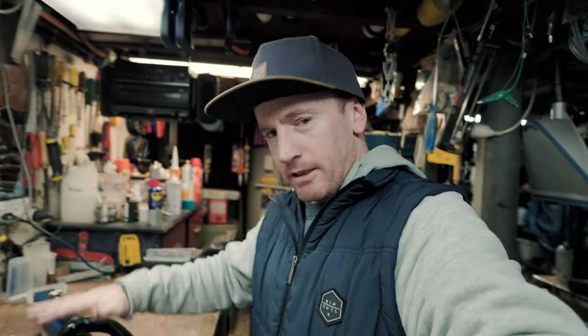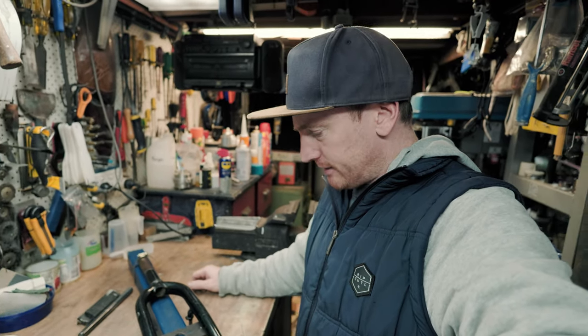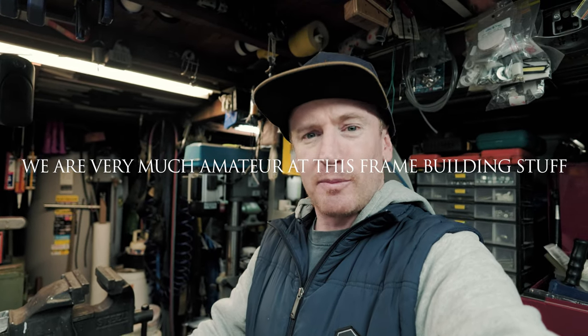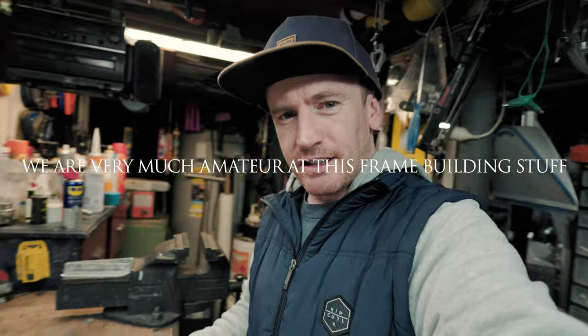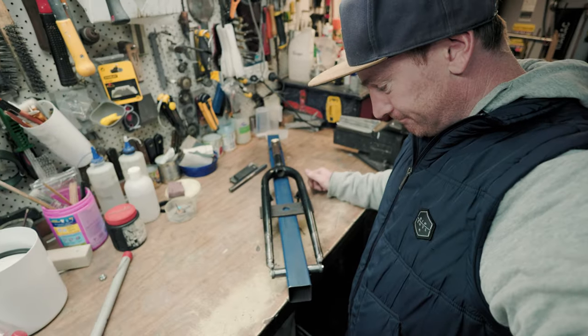Alrighty, I've got the forks. They're bolted up on my little jig and we're ready for brazing. Although, I've just been chatting to Dad and he's never built a bike before, but he has got a lot more experience with brazing and silver soldering, and these type of dropouts, he thinks that silver soldering will work better, so I'm gonna trust him and I'm gonna let him take over while I play with the camera, and if they break, we'll blame him. Let's give it a crack. Not initially.